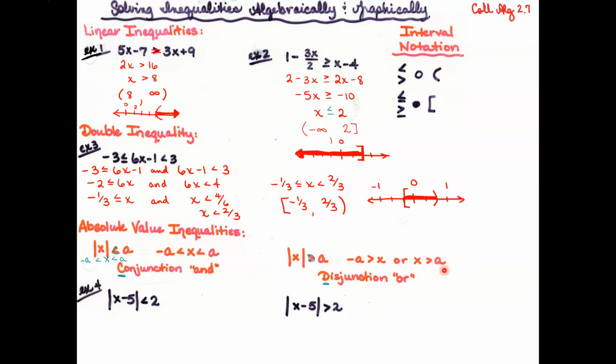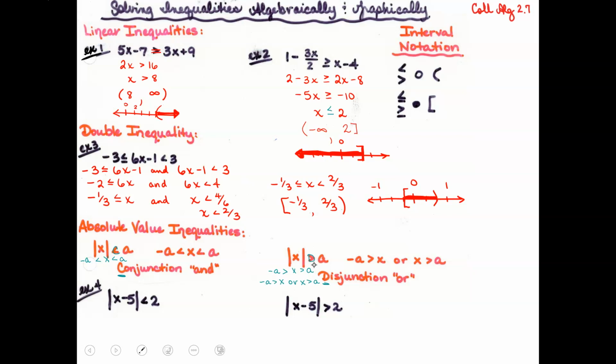Let me show you what we're talking about over here. So again, I'm going to copy exactly what I've got. I'm going to copy the same sign, and I'm going to copy the opposite number. So the only thing that I'll have to remember is what we've already talked about: if it looks like a C, that's a conjunction, that's an and statement, and I leave that one altogether. If it looks like the D, the greater than symbol, that's a disjunction, and I'm going to have to break that apart into two separate pieces.